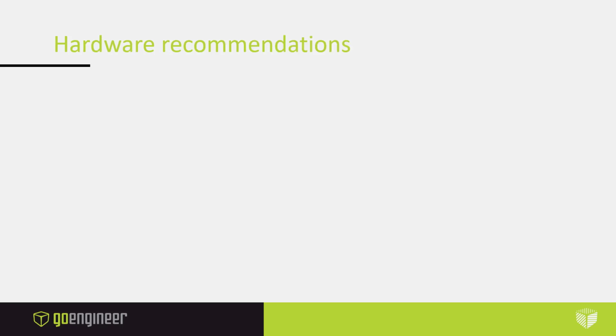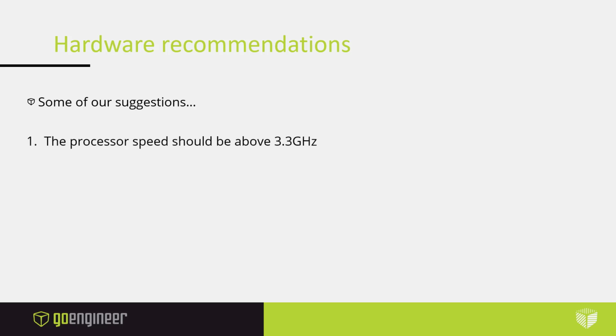All right. Now, hardware recommendations. This one is, again, some of our basic suggestions that I'm constantly relaying to people, making sure that their computers are up to spec. Some of the really basic stuff here, just to start off: your processor should be able to achieve a speed of 3.3 gigahertz. Most modern day processors have the ability to go above that, but just watch out if you're.